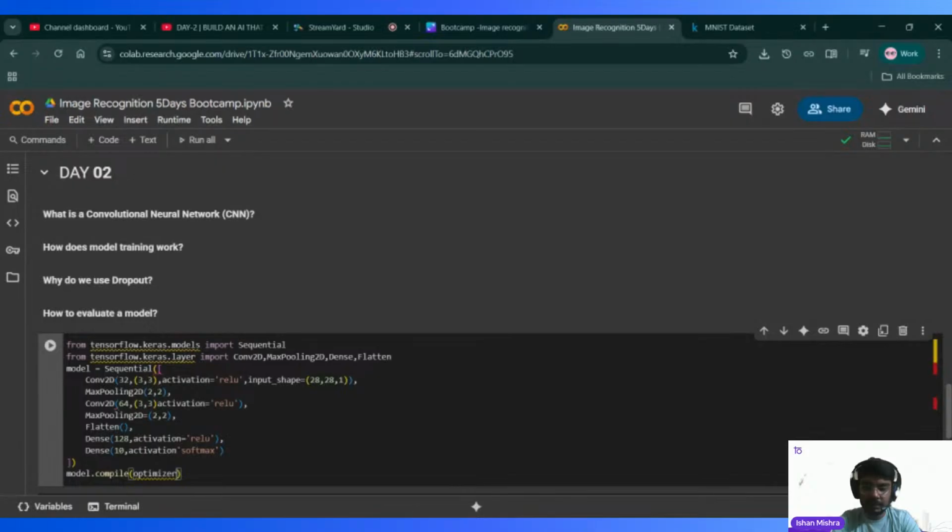We have optimizer equals to... Now people ask what is Adam. Adam is a kind of smart algorithm to adjust the weights on your system models or the datasets you have been using. It is a smart algorithm developed by... So here it will get imported and then we will use it. Then we will write loss.